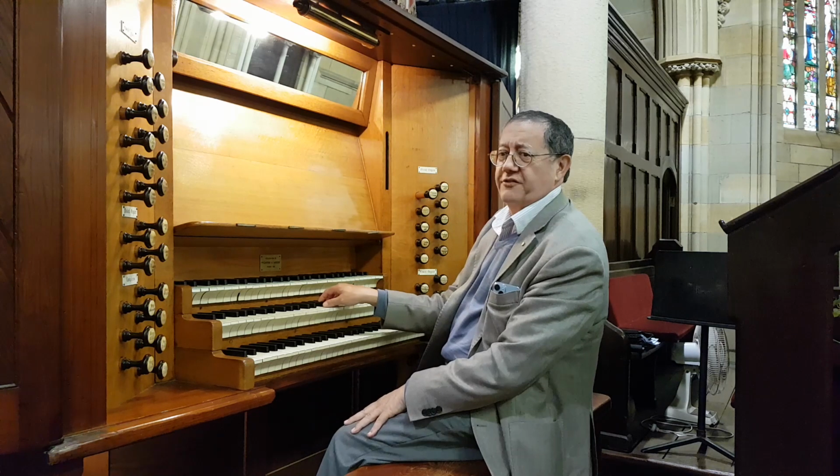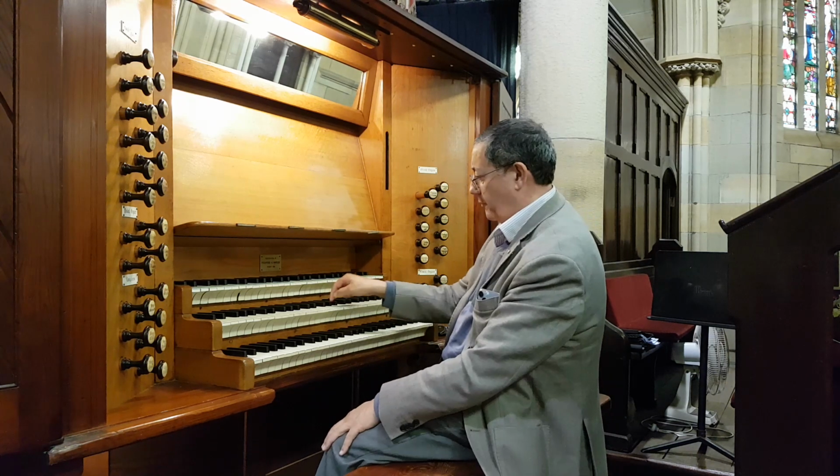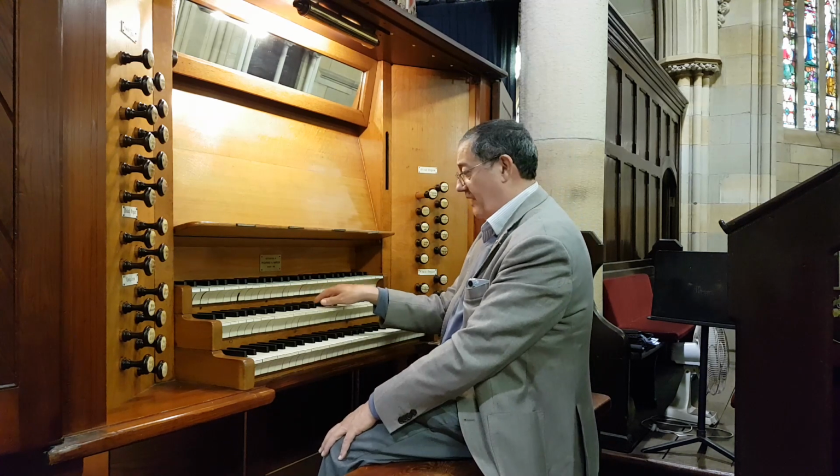Mixture, and it's basically a 16-foot base mixture, which means you need the 16-foot board on it. Otherwise, we have a 5 1/3 in the middle, which won't sound right without the 16.